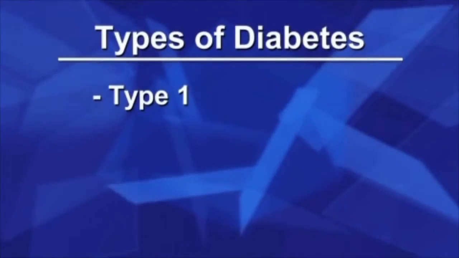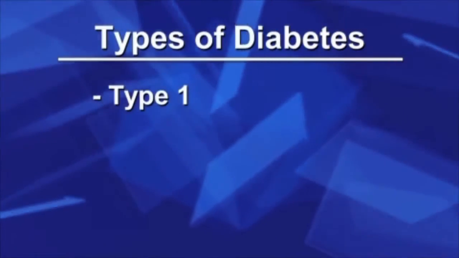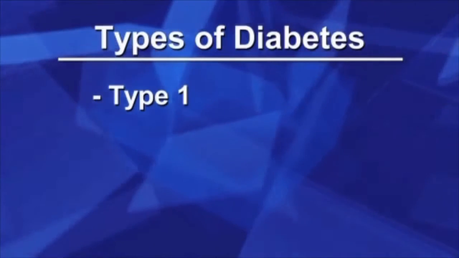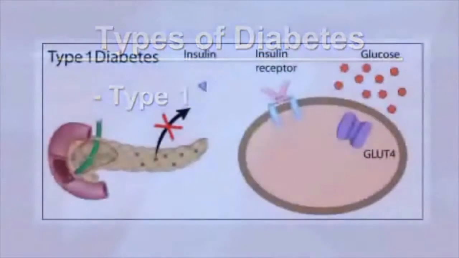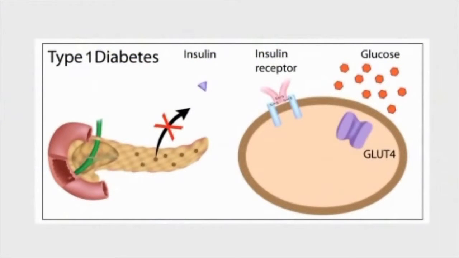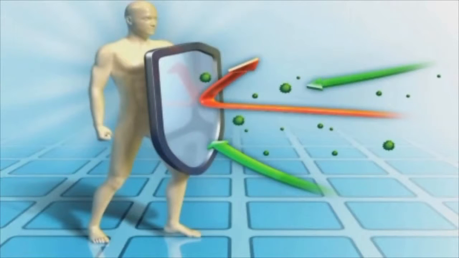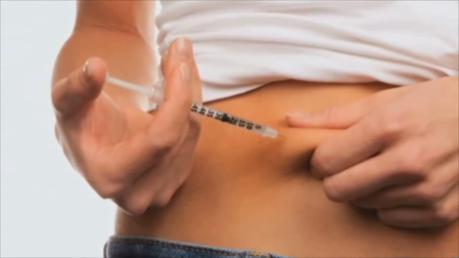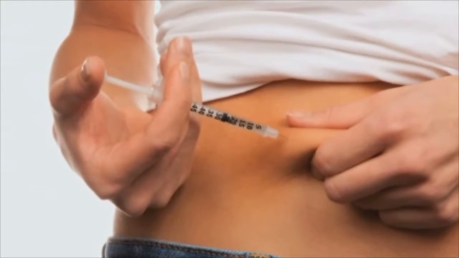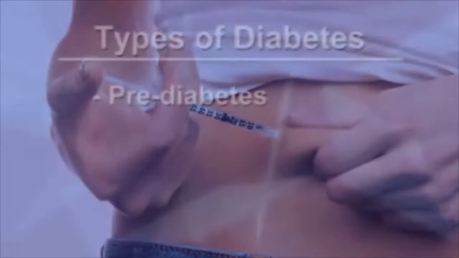Type 1 diabetes, which was previously called insulin-dependent diabetes mellitus or juvenile onset diabetes, may account for 5 to 10% of all diagnosed cases of diabetes. Type 1 diabetes is an autoimmune disease which results when the body's system for fighting infection, the immune system, attacks and destroys the insulin-producing beta cells in the pancreas. Autoimmune, genetic, and environmental factors are involved in developing type 1 diabetes. Therefore, people with type 1 diabetes must take insulin because their body cannot produce insulin.